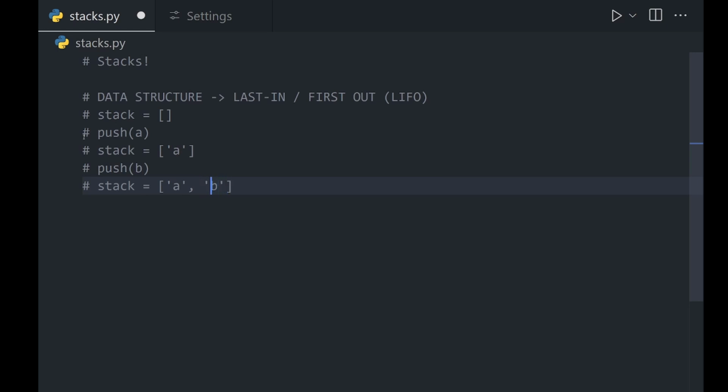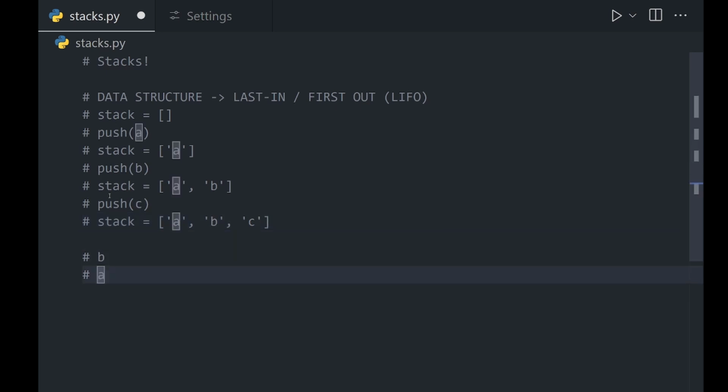And the rightmost item here is considered the top of the stack. Another way of thinking about it is, let's say here's our stack, here's the top, here is A. Well, we first pushed A, and now on the top of the stack is B. Let's push one more item onto the stack. Let's push C. And so we're inserting C, and it's going to be inserted at the end of this list here. So our stack now is A, B, and then also C. And so C is the last item that we've added onto the stack.